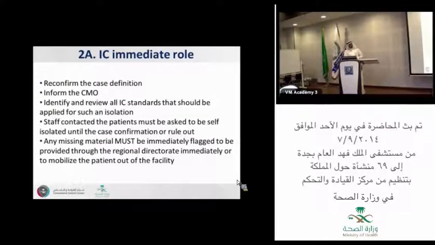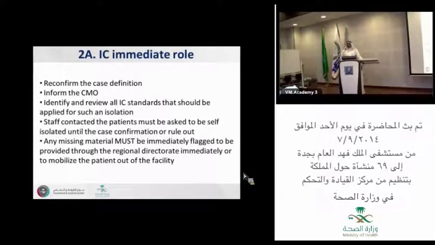Once the infection control department gets contacted, they have an immediate role to do. The immediate role is to reconfirm the case definition. So they should go and track the case definition as dictated to us. We don't want to create our own case definition. We are awaiting Professor Tariq Madani and the scientific committee, the final case definition. There is a draft which we received early on, but there should be a final reviewed case definition which will be delivered to us pretty soon. It's on the website already, so the infection control team needs to reconfirm that the case definition has been achieved on that particular patient from the medical resident is appropriate.